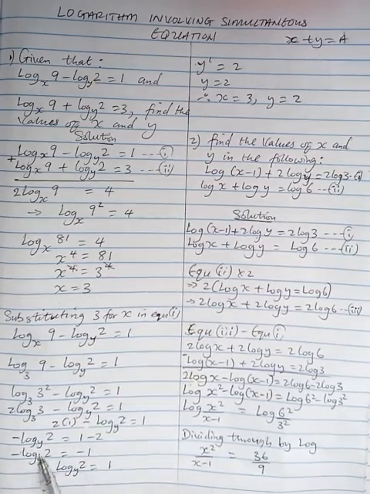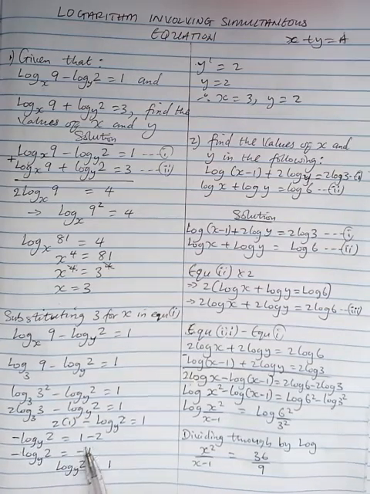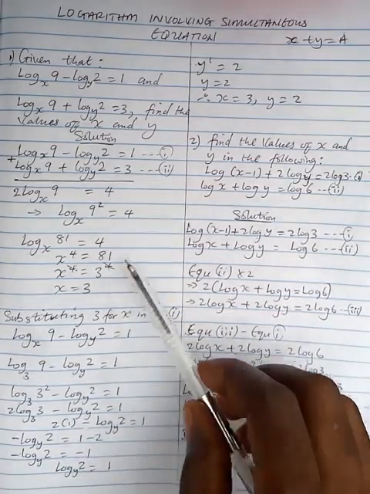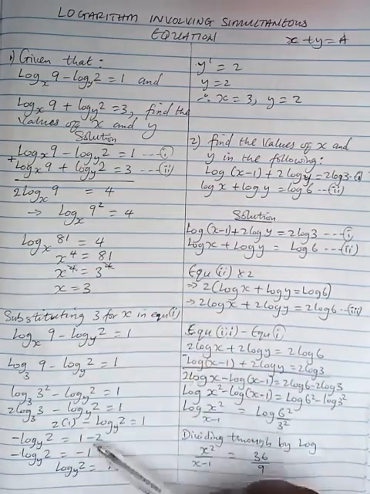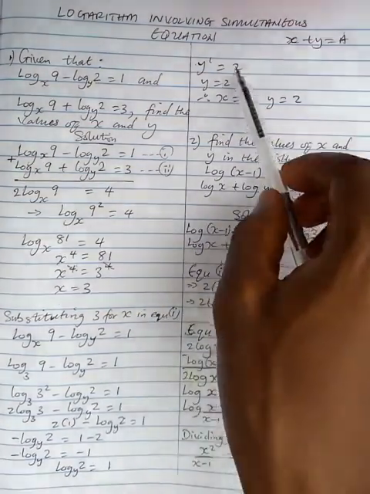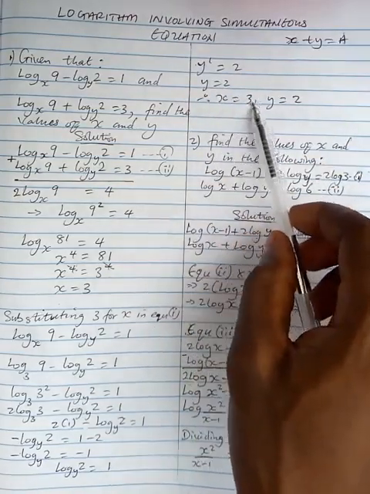So now we have to remove this minus from here. Removing this minus, we multiply everything here by minus. Minus times minus will give me plus, and minus times minus will give me plus. Now from here, I have to convert this into indices. Whenever you have logarithm of a number to an unknown equal to a constant or a number, we just change to indices form, just like we did at this point. So y, we take this number as power, equated to this number of log, which is 2. So y to the power 1 is y equals 2. In other words, x equals 3, y equals 2.